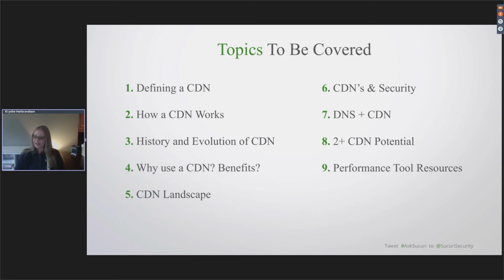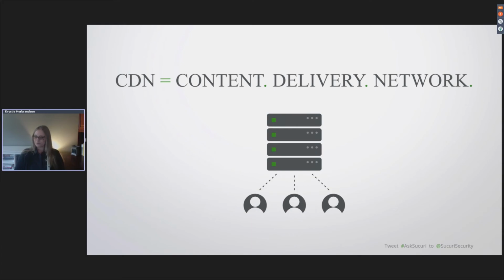At the end, I hope you'll walk away with an understanding of the functionality and associated benefits related to increased performance, high availability, and added DDoS protection through the implementation of a CDN. So, what does a CDN, or content delivery network, represent? All very simple words, but when combined, they make a very fast and speedy network for your site to travel along.